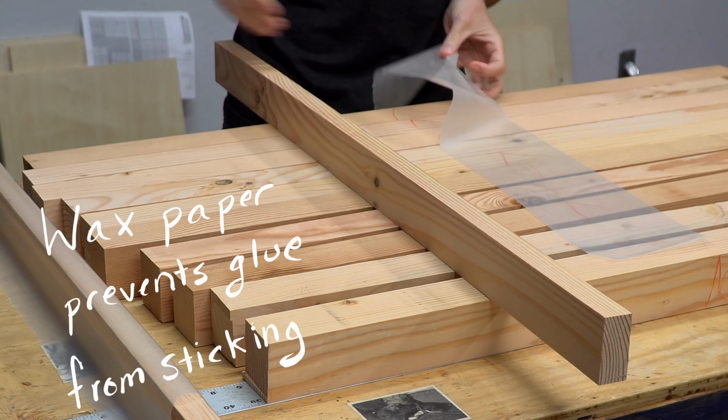Came out real easy. So it seems like right along the glue line, there's a little bit of a high spot. Since the top, when glued together, is too large to fit through my power planer, using a good old-fashioned hand plane makes short work of cleaning up the high spot.